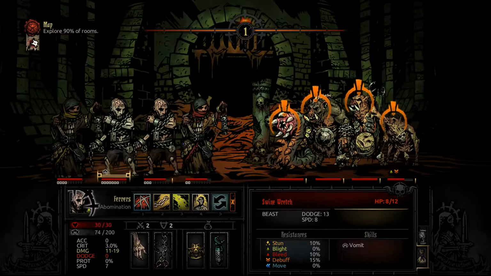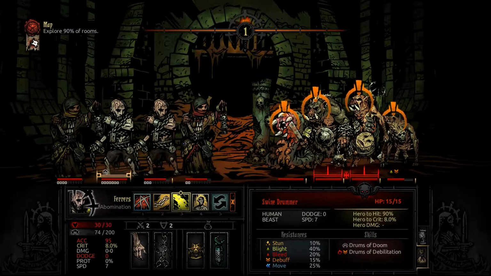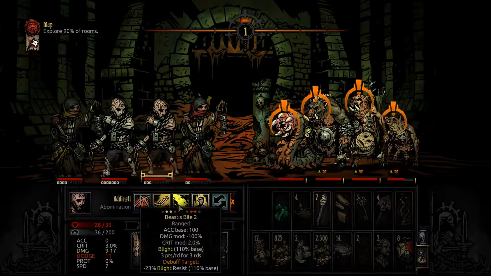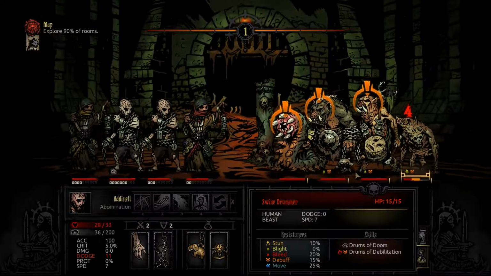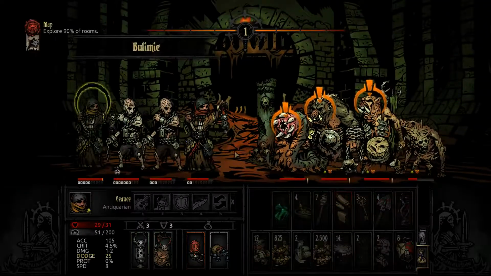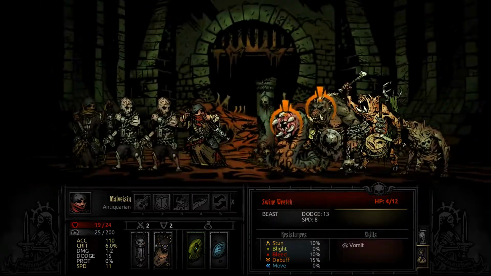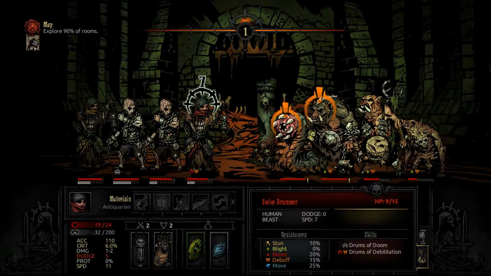Perfect. Okay, so he'll die not this turn, but next turn. And we'll blight the two in the middle as well. They'll take 6 damage per turn. Okay, he resisted, but this guy will have one turn now and then he'll die on his next turn. No, my bad. He'll die if we blight him one more time next turn.